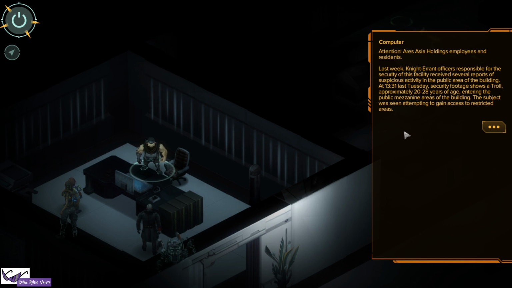Attention, Aris Asia Holdings employees and residents. Last week, Knight Errant officers responsible for the security of this facility received several reports of suspicious activity in the public area of the building at 1:30 p.m. Last Tuesday, security footage shows a troll approximately 20 to 28 years of age entering the public mezzanine areas of the building. The subject was seen attempting to gain access to restricted areas.